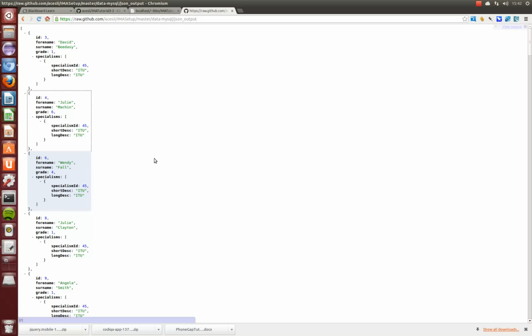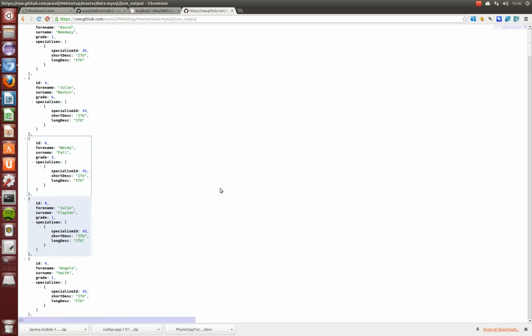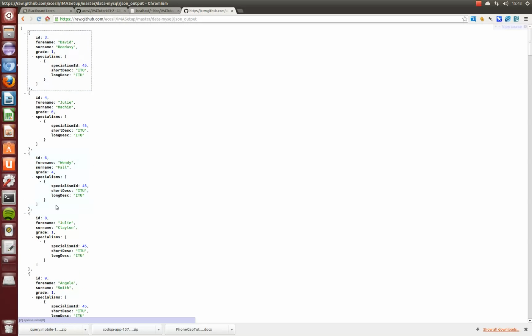If you were developing an application and you'd separated out the roles of server developer and client developer, what might be quite useful is for the mobile developer to sit with the server developer and say, well, obviously we've not built the back end yet, but we can agree a data format between ourselves that I will agree the server should provide and you will consume. So I've essentially invented an interface between our server component and our client component here, and then just saved it as a file which can be accessed on disk. So you can see here's all the data from the database, surname, forename, grade and specialisms.